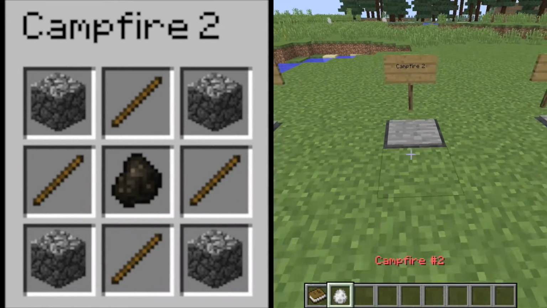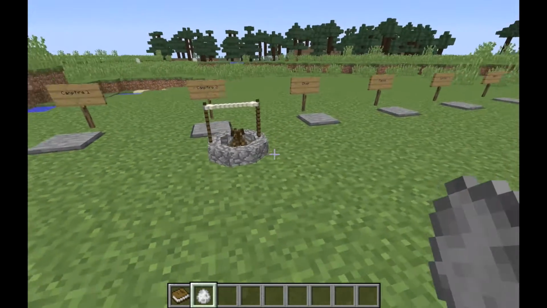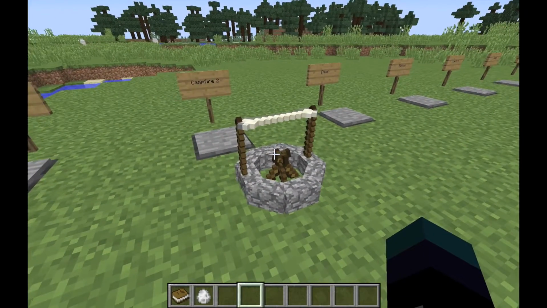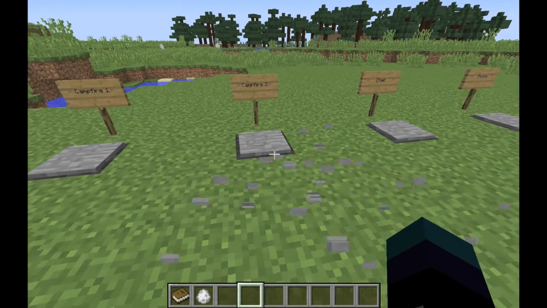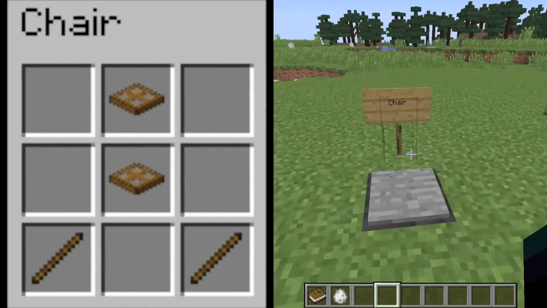Campfire number 2. It's a little bit more advanced, I like to say, of a campfire. Really cool. And that is where the lit part will go. Again, we'll go over how to light these and what you can do with the lit pieces of furniture later.